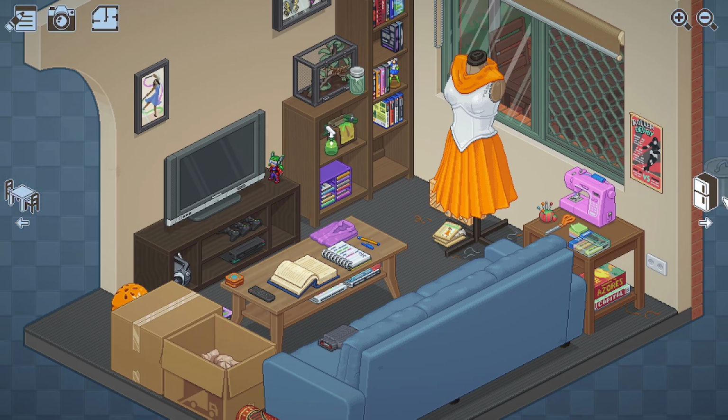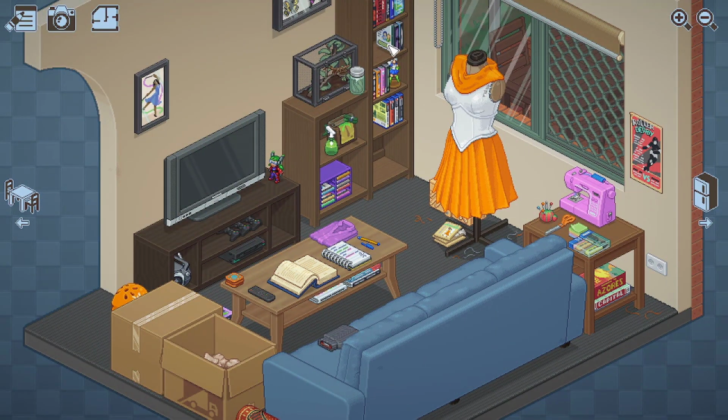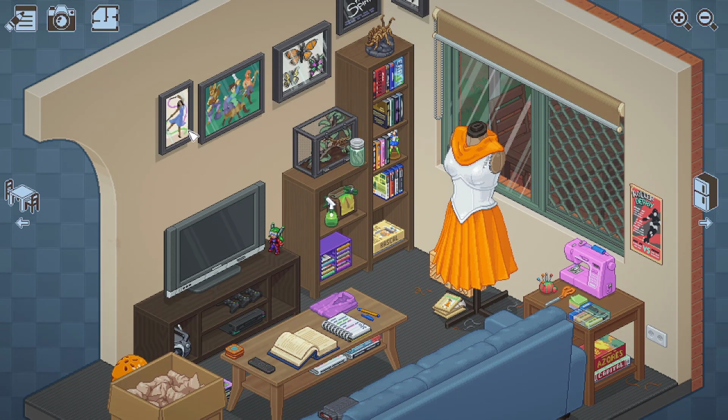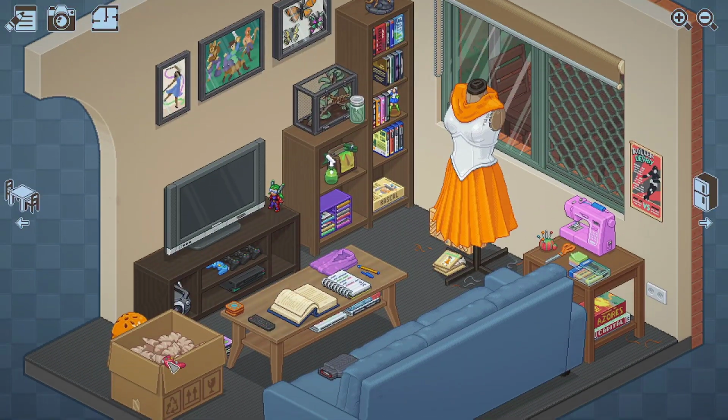This definitely goes in the kitchen. That over here. Another game. Game. Ooh, an actual board game. We got some pictures. What are those? We got a controller. I think this is a rice machine? I don't know. Hard to tell. Controller, game, another game, and another game. Oh, and a big fuzzy blanket.